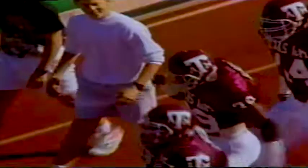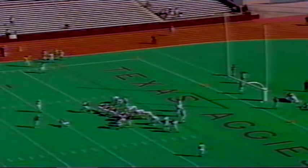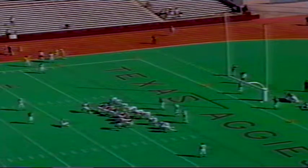Well, that stops that string then. We talked about that earlier in the ball game, that the team had gone two games in a row without getting a turnover from their opponents, and they make one happen there. The intended receiver was well covered by the Aggie secondary. The ball was knocked up into the air, and it's an interception and a touchdown return. That is the second interception we've had this season for a TD.